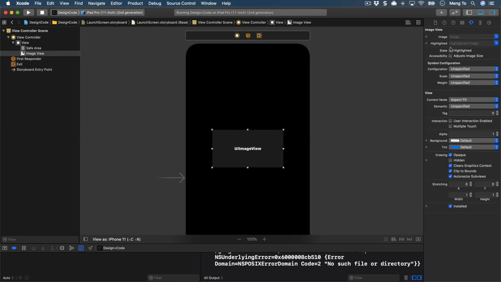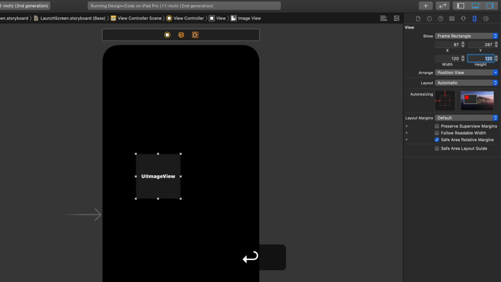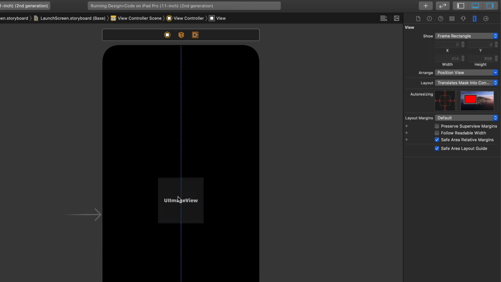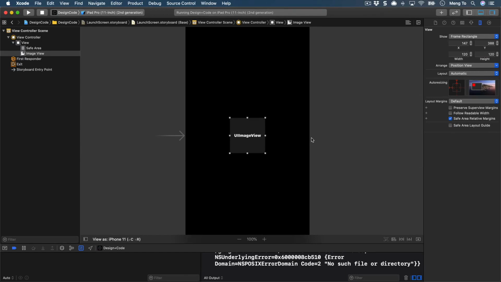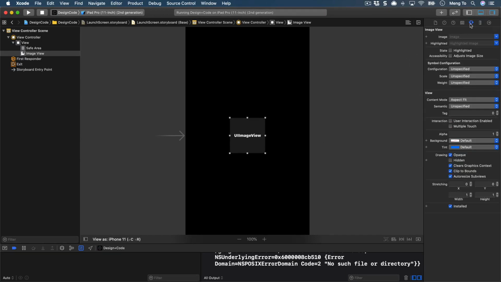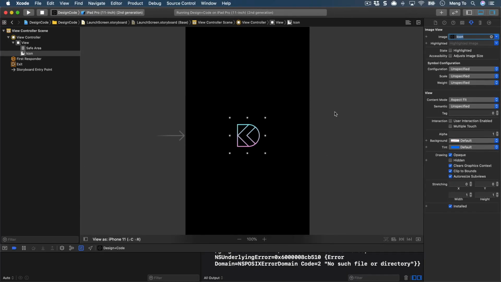So with this in place, I have the options in the attributes inspector. I can also go to the size inspector to set a specific size. Just like in the design tool, I'm going to set 120 in terms of width, 120 in terms of height, and I can just drag to the center. We have these useful guides. So let me set my image. I'm going to go back to the attributes inspector, and for image, I'm going to type icon. There's an auto completion, so you can just select it and you can find the image updated here.